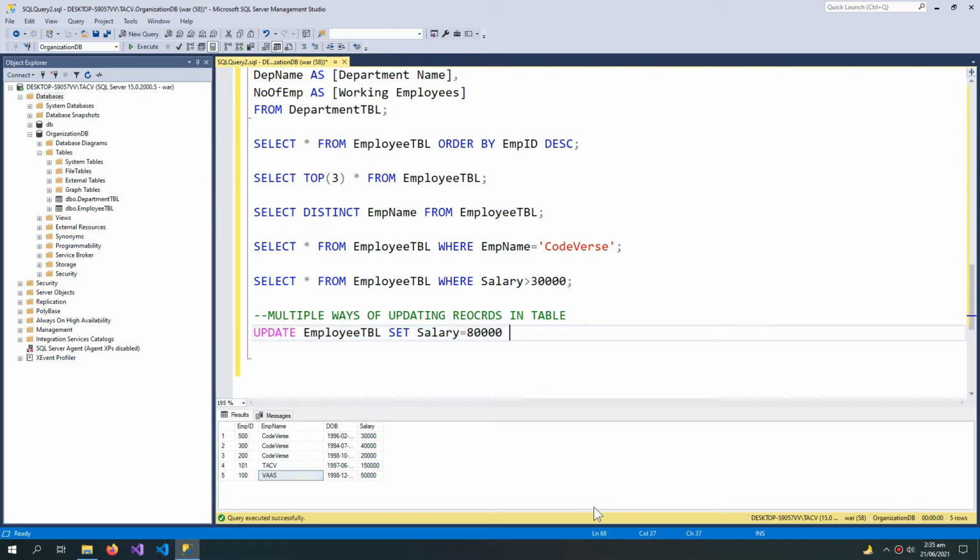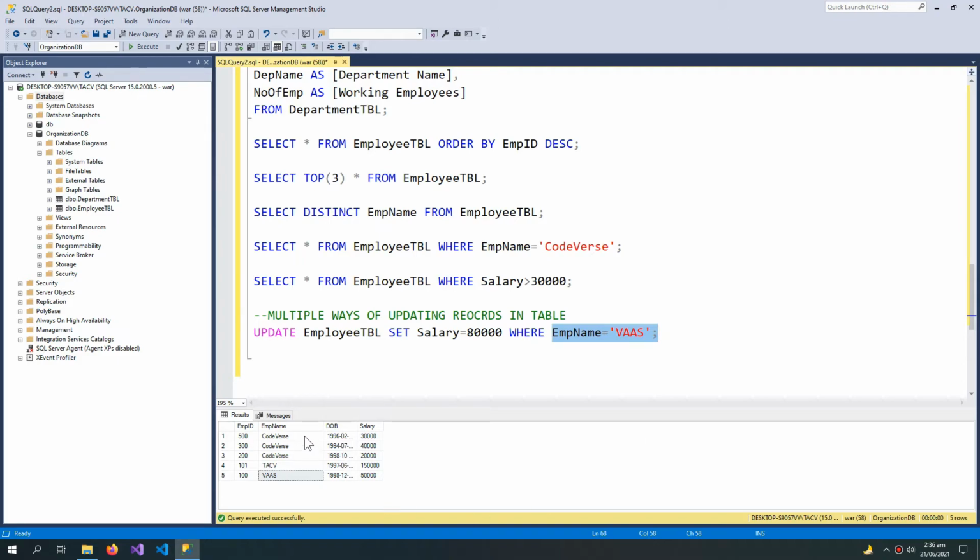So what I can do is specify the where clause. Now I can give some condition, which could be employee name equals to Vas. So I'm saying update the employee table and set the salary to 80,000, but only for the rows where the employee name is Vas.